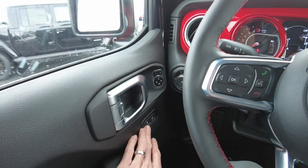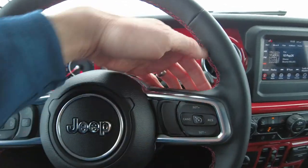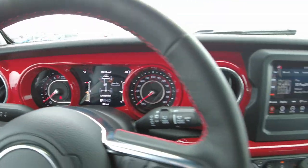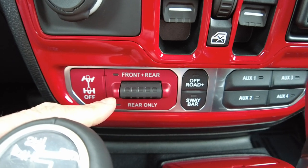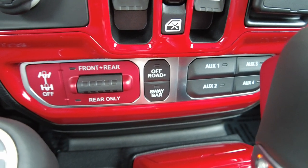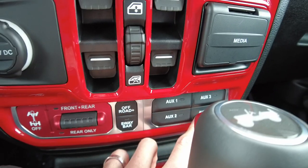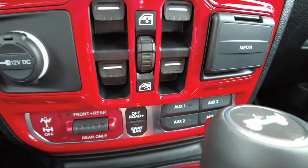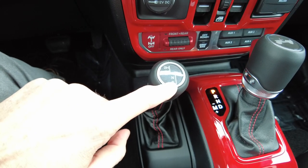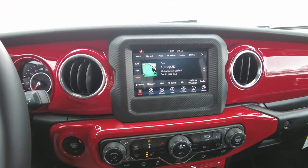Let's start with some features here: power windows, power locks, power adjustable mirrors, automatic headlights. It does have hands-free connectivity on the steering wheel as well as cruise control and audio controls. It's got your center cluster — digital cluster. This being a Rubicon does have front and rear true locking differentials. You can unlock your front sway bar to allow for more suspension travel when you're off-road. Here are your auxiliary ports, and button four turns on that front 20-inch light bar in the bumper. This shifts from two-high to four-wheel drive and even down to four-low. In four-low, this is the rock climber of the Rubicon — you get the four-to-one gear ratio that's only available in the Rubicon.